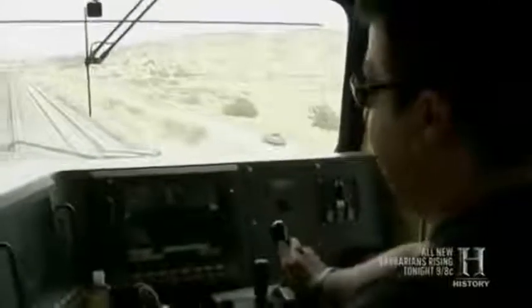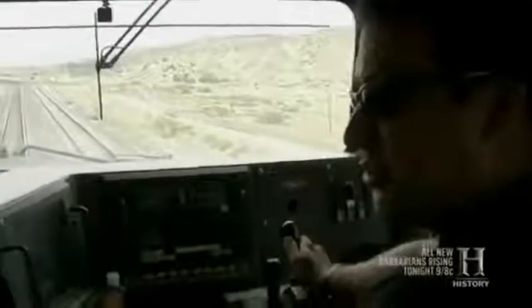Like I said, I have resistance on my head end because I turn these traction motors into resistors. So the wheels are turning, trying to slow us down. The engines are trying to slow us down. The train's just pushing against our engine, and I can try and control my speed with the dynamic brakes.